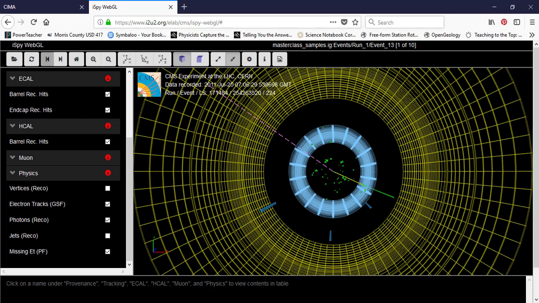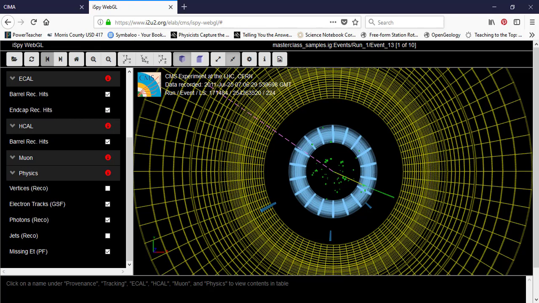So it's here where now we're going to attempt to identify the particles that are produced during this particular event. The first thing we need to know is what kinds of particles we will actually be able to see. In the iSpy program that we are using, there are 3 main categories of particles that we will come across: the W bosons, the Z bosons, and the Higgs boson candidates.